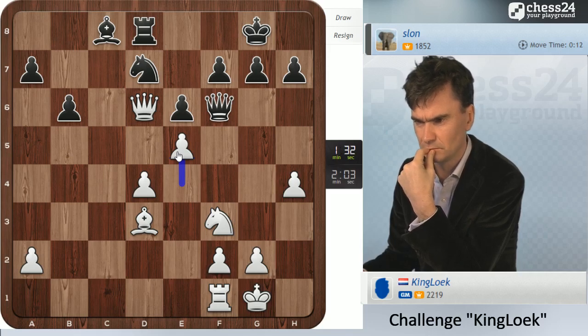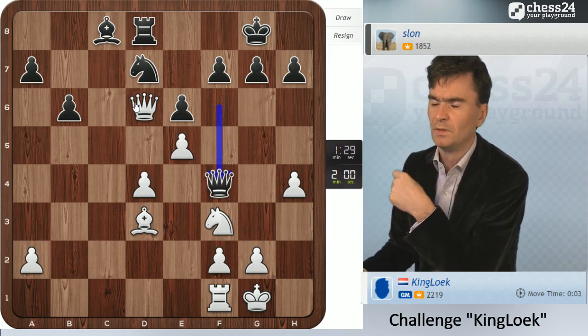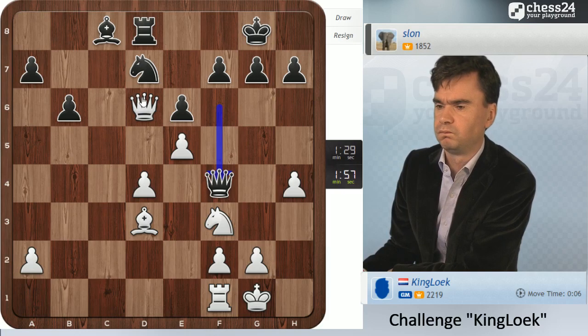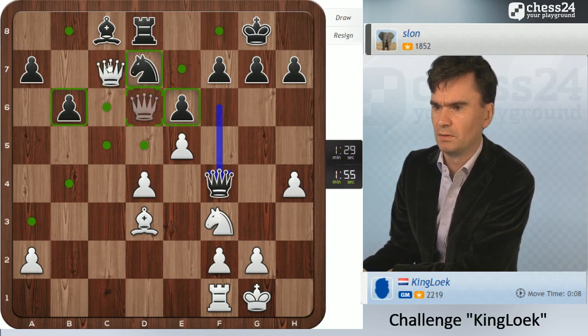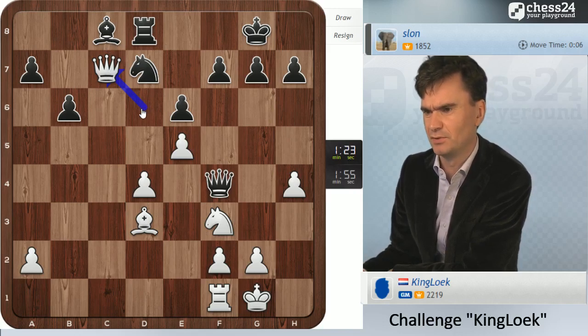Yeah, there was no need to allow this queen to f4, but okay, well, I should be good here because the bishop on c8 and knight on d7 are really badly placed. Yeah, for once in my life I should stop crying.